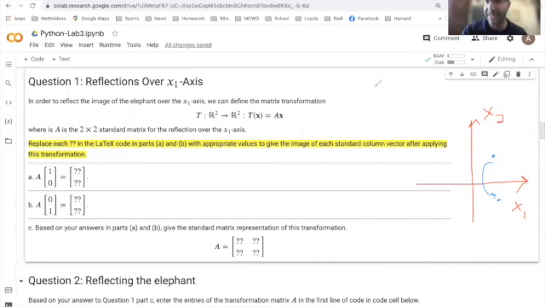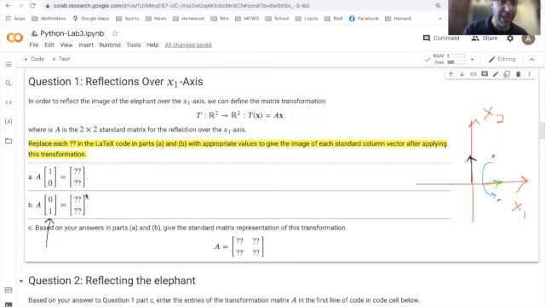One way to do that is to consider where a couple of key points go. For example, here is the vector 1, 0, the first standard column vector. You might want to think about, under this transformation, where this vector is going to get mapped to. In addition, the other standard column vector over here is the vector 0, 1. Where does this get reflected to after this transformation? After you identify where these two column vectors go, you would enter the corresponding entries into the matrix that would represent this transformation.